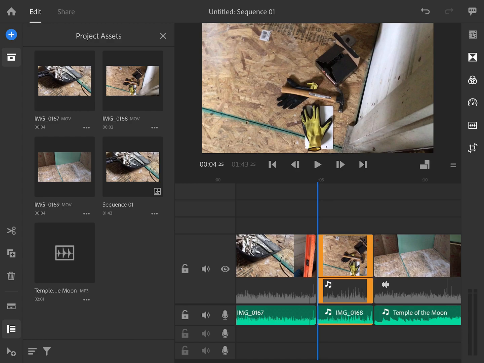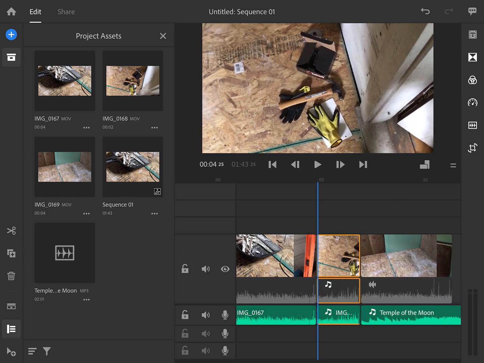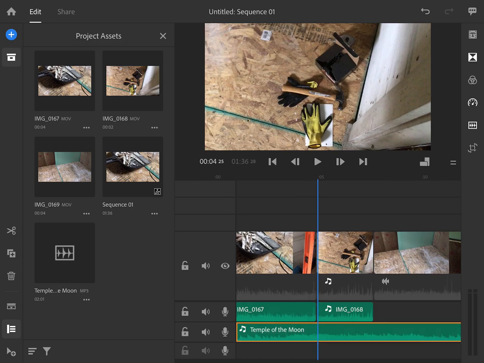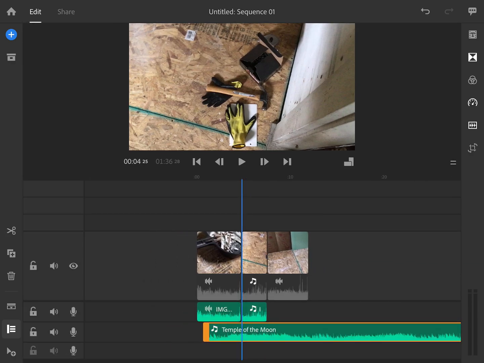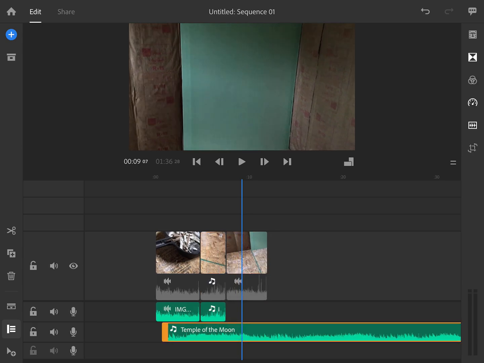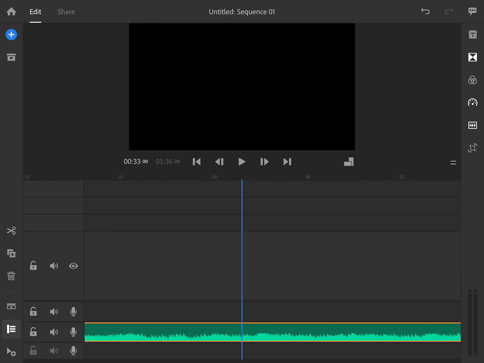And again, just like in iMovie, when the sides of your window are fat here, you can drag them larger or smaller. You can do all sorts of things. I can grab this Temple of the Moon if I want this to play over the whole thing, and I can bring it down here at the bottom. I'm going to hide my assets window here for now, and I'm going to shrink this down so I can see what I'm doing. All right, tap on that. Be patient. There we go. And you just have to sort of hold your finger on it for a second.